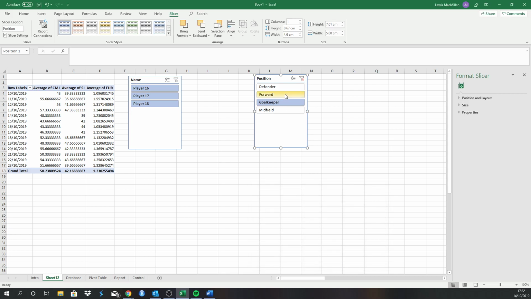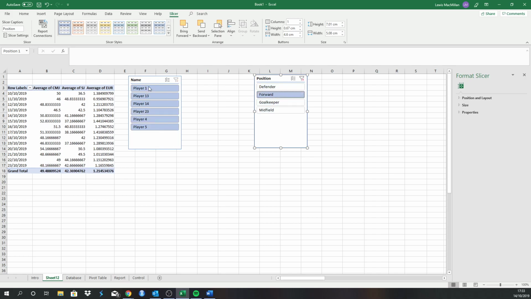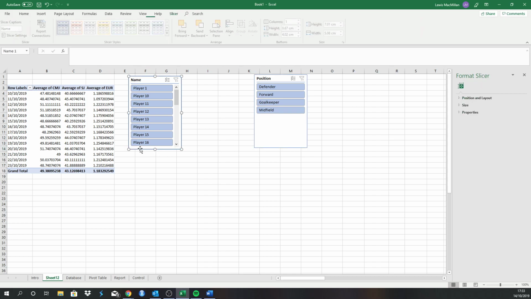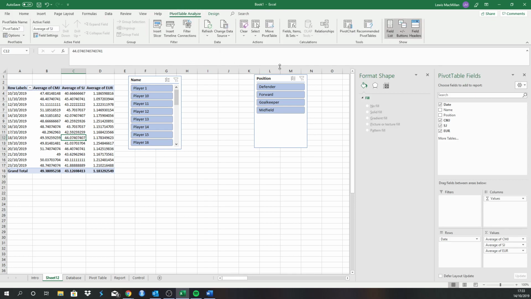And then visually it's easier to see. Perfect, there we go. So when I click on player 1, only the forward position comes up. And if I did the opposite and I just clicked forward, only the players came up that way. So it's a really nice, easy way of doing it. It's a much more visual way, and so when you're doing a report this way, that's probably something I would do and use slicers.